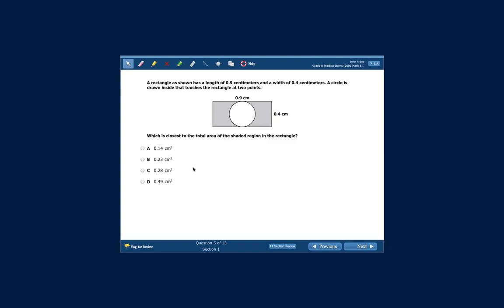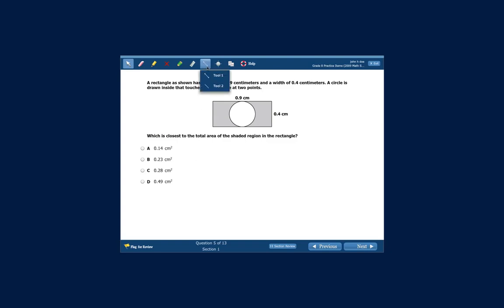Students may use any of the tools we have practiced, as well as a calculator and scratch paper, to find a solution. Before we go to the next question, let's practice using the Straight Edge tool. You can use the Straight Edge tool on the toolbar to make a straight line or to underline text. Click on the Straight Edge tool icon at the top of the screen.